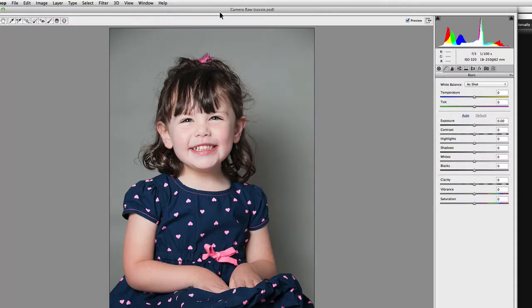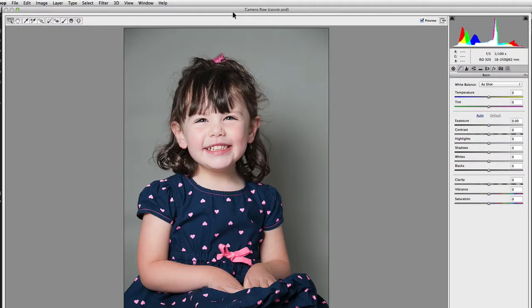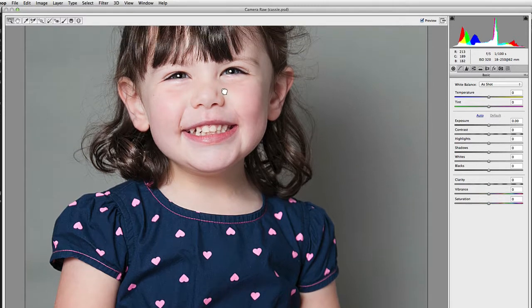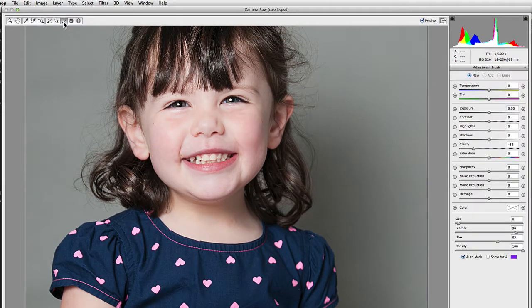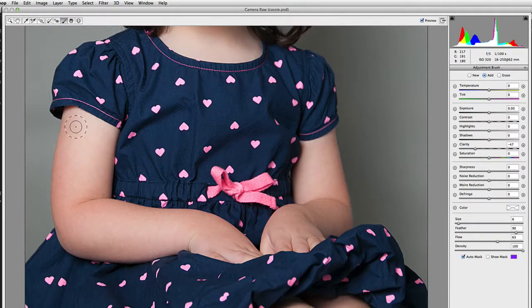It's going to open up this layer inside the Camera Raw editor. I'm going to zoom in a little bit, do one of my favorite skin softening techniques, which is to use my adjustment brush and do a negative clarity. And I'm just going to go ahead and quickly paint on the flesh tones here, or I should say on the skin rather. Let's get all of it, and don't forget the arms and the legs and all that. Let's get all the skin in there.